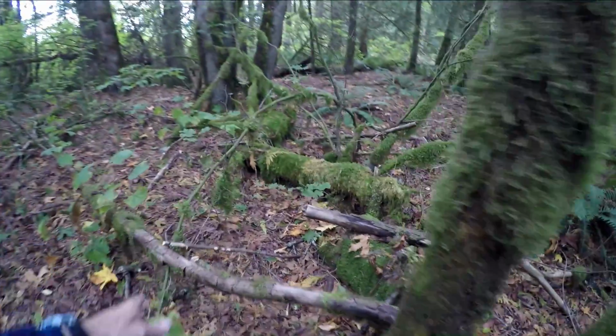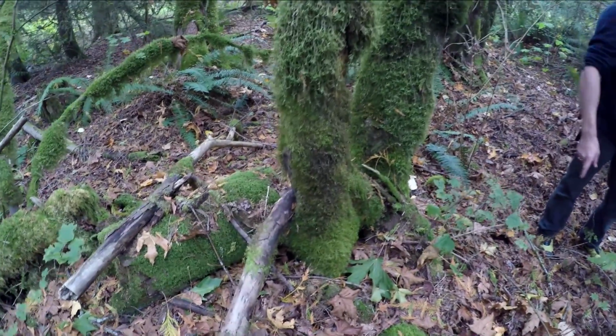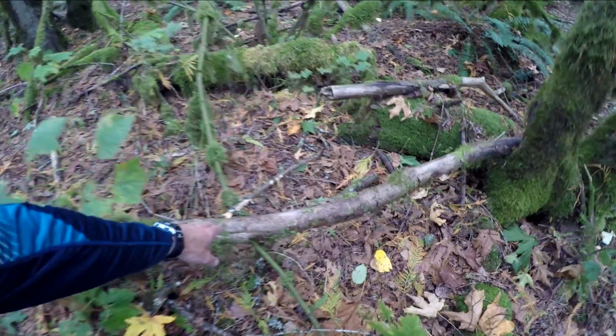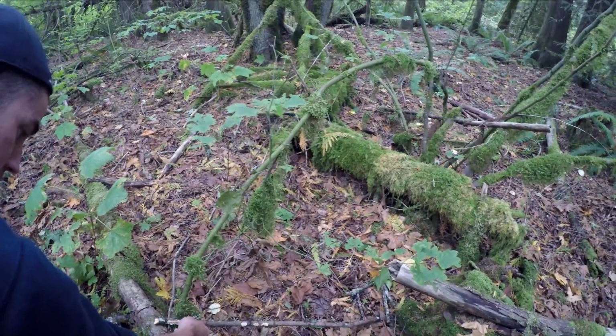This branch looks like it's been tucked under this here, which is fair enough. But this here, you'll notice, that's what Sasquatch did to confirm it right there, by putting this right in the crux here. Looks like it's been gnawed on too. This branch has been chewed. Oh, you just knocked that branch. Oh, sorry. This one here. Didn't mean to. It was like that.